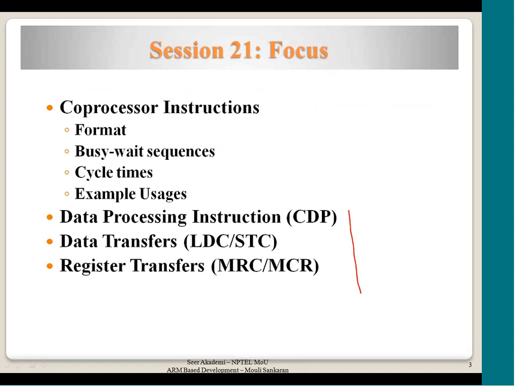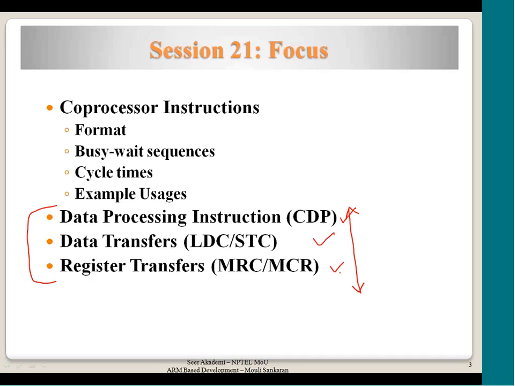These are the three categories of instructions which we will be talking about today. Any floating point coprocessor, DSP coprocessor or encryption coprocessor needs to fall under one of these three categories, and has the freedom to use them to put in its particular instruction, which will be given along with the ARM instructions. The tool, the assembler which is assembling these instructions, needs to be aware of them, and it will then generate the equivalent encoding based on what ARM has defined.